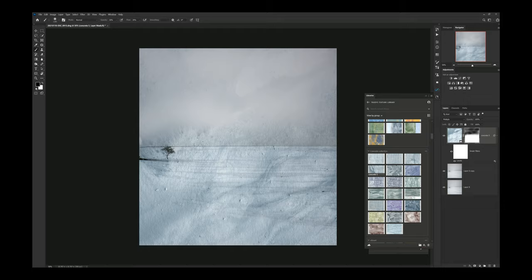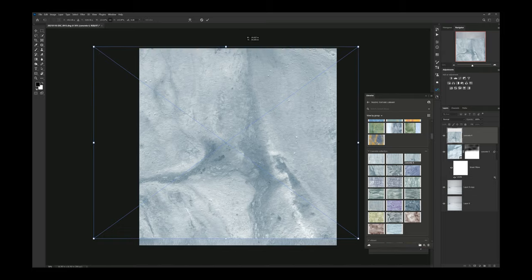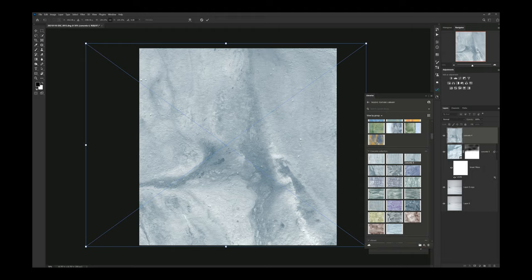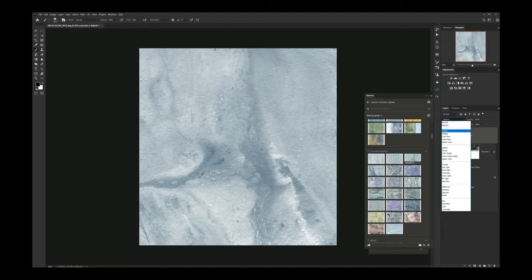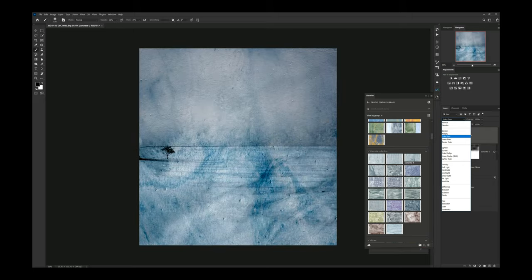So choose from, I'm in the concrete, I'm gonna try and stay in the concrete for now anyway, just to see if it gives me anything different. What a nice subtle one. So drag that one over. And transform it. Control T to transform if it doesn't automatically come up. But usually when you drag a texture over, the lines automatically come up for you to be able to do that. Go again through your blend modes.